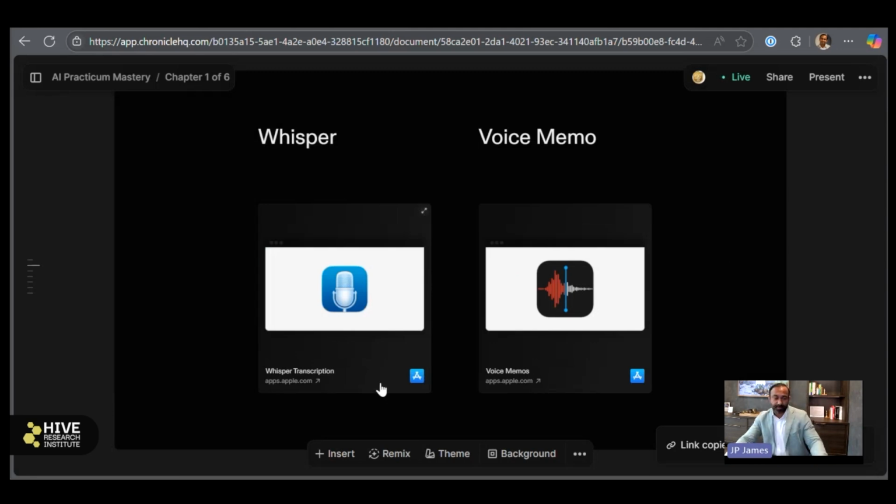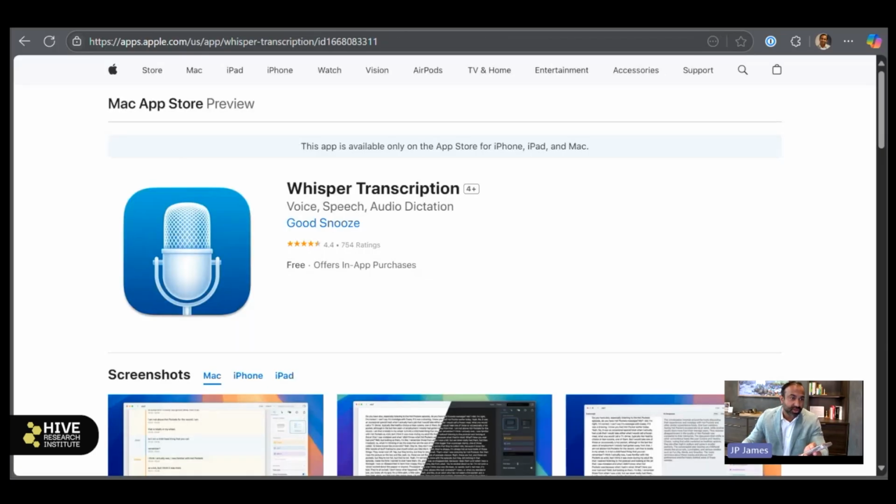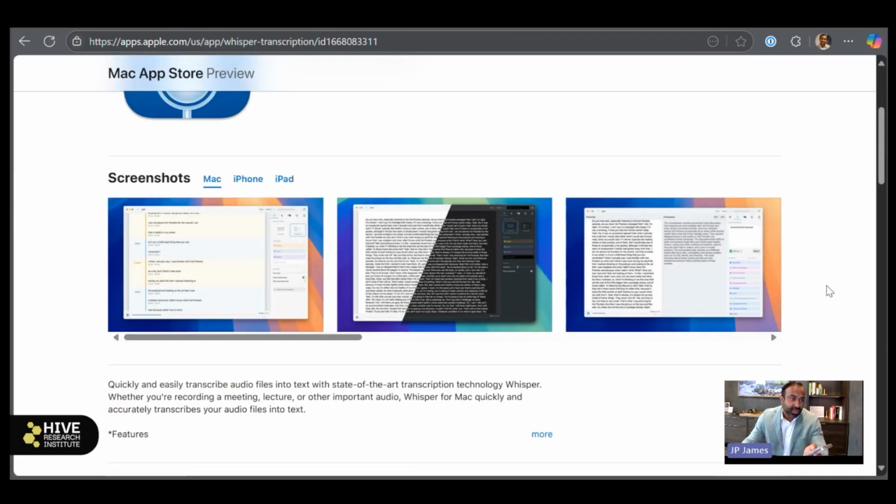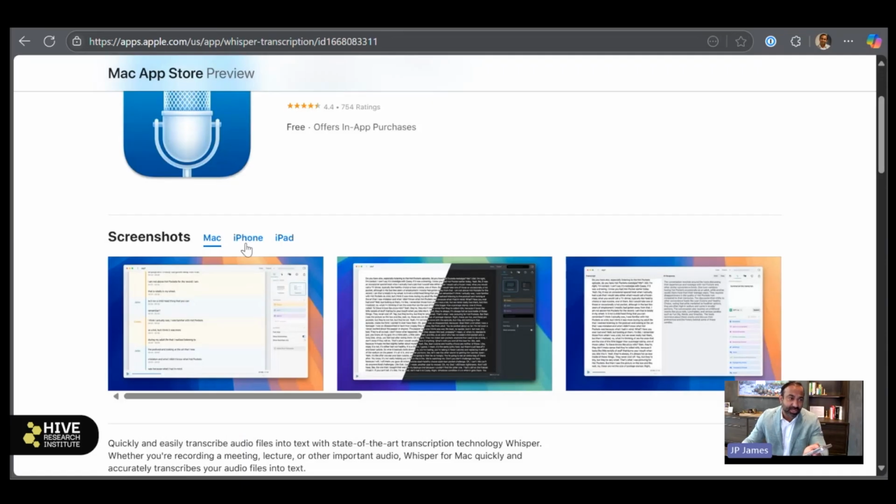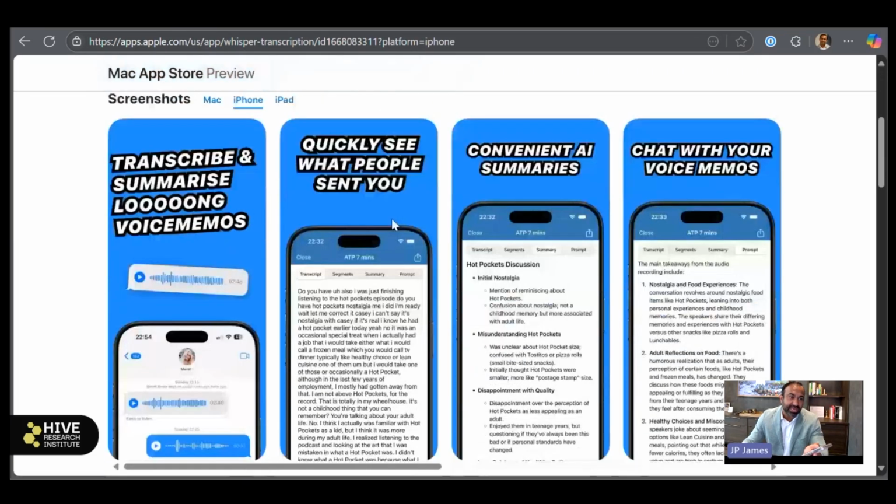So Whisper, it's an app that you can actually pull down on pretty much any device. It is free. You can either click record microphone. So here's kind of like what it looks like. You've got it on iPad and it's on iPhone. The engine behind it is using ChatGPT transcription.